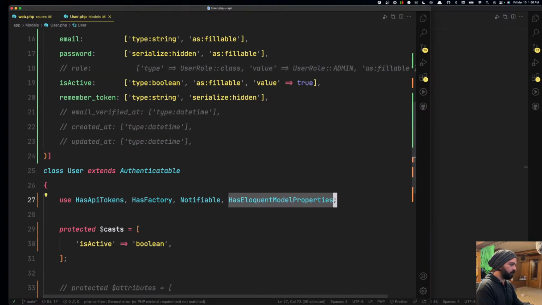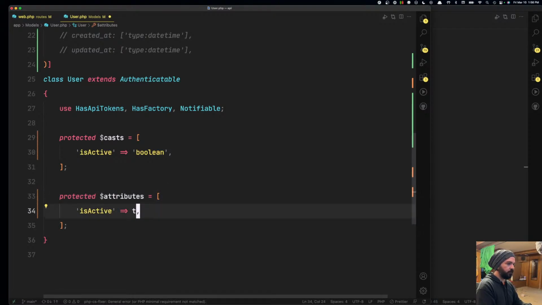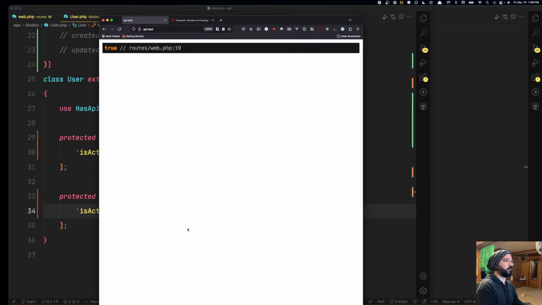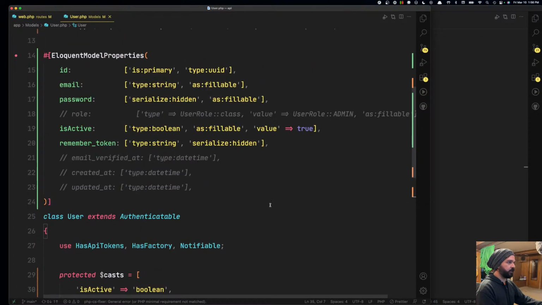Yeah, see? Okay, so I think in my transformation of the data up here, it's messing with this. And I don't like that. I don't like that it's messing with my default value.